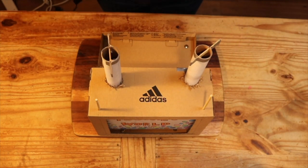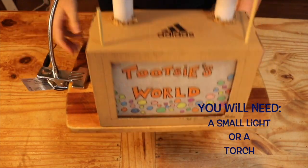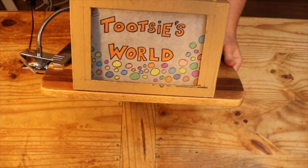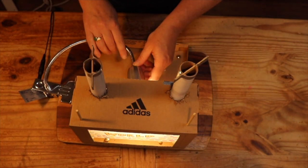So then we need a small light or a torch to light up our Crankie. Now you can use a little small torch. I've got this clampy lamp, which is quite handy. It's like a bedside lamp. Now it's very bright, but that'll give you the sense of it.